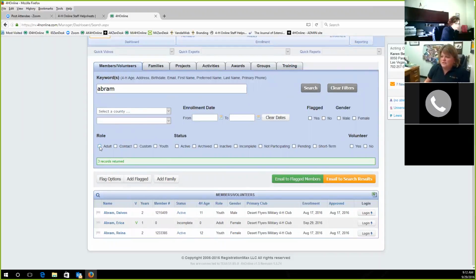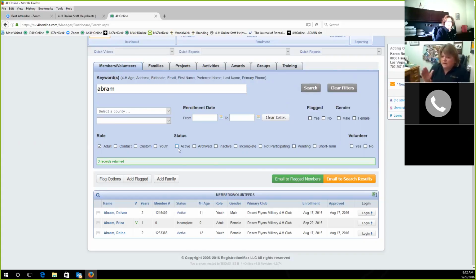You can filter this down by role. What we mean by role is if they're an adult volunteer, an adult, or perhaps a youth. And you have your statuses. Active status means their enrollment has been submitted, you've reviewed it, their county fees are paid. For volunteers, that means if it's a new volunteer, they've gone through the application process, they've gone through the certification process. If you do collect a county fee, that's been paid. If they need a background screen, that part has been done.